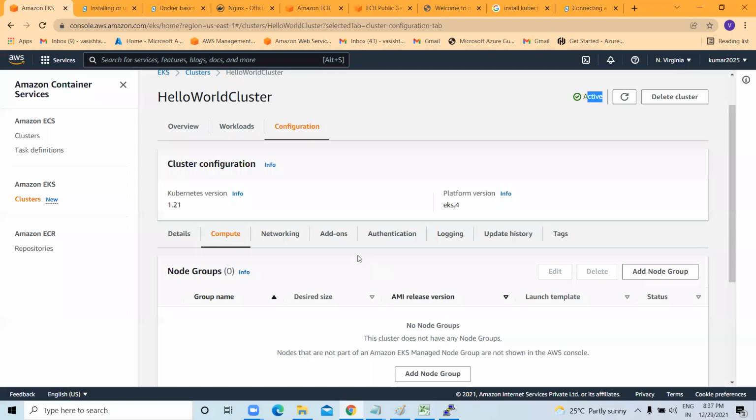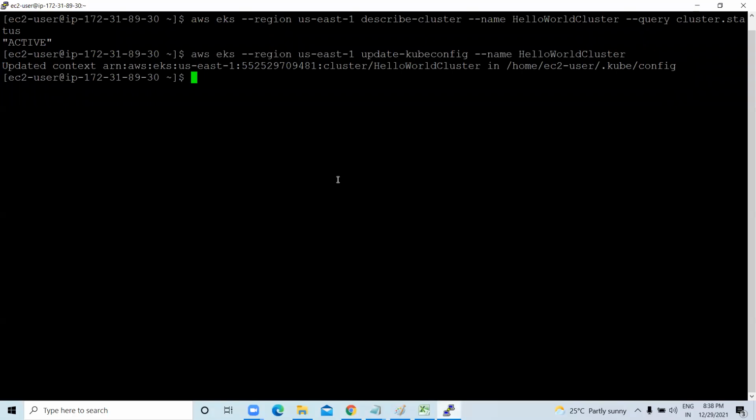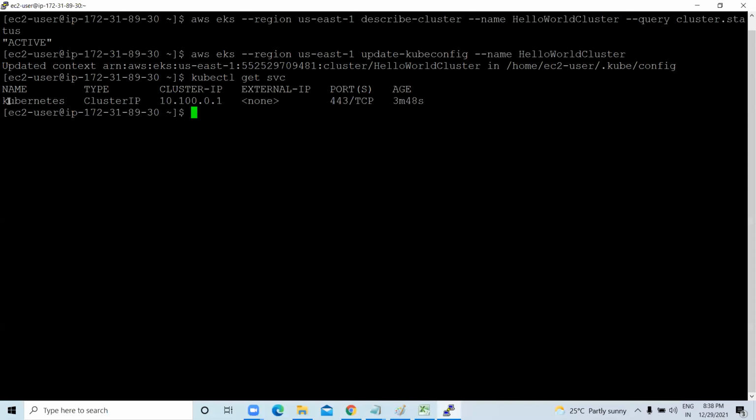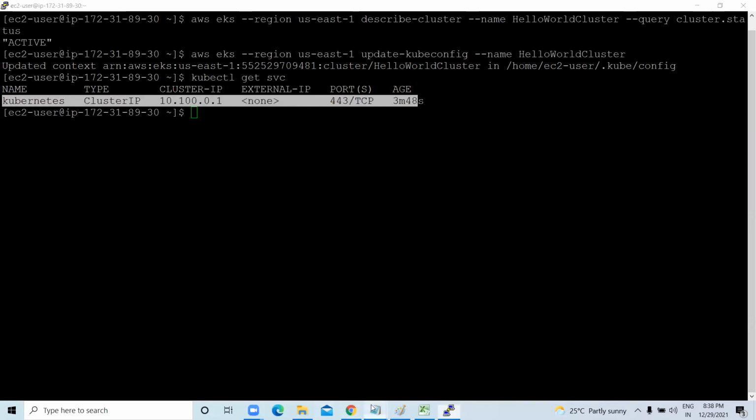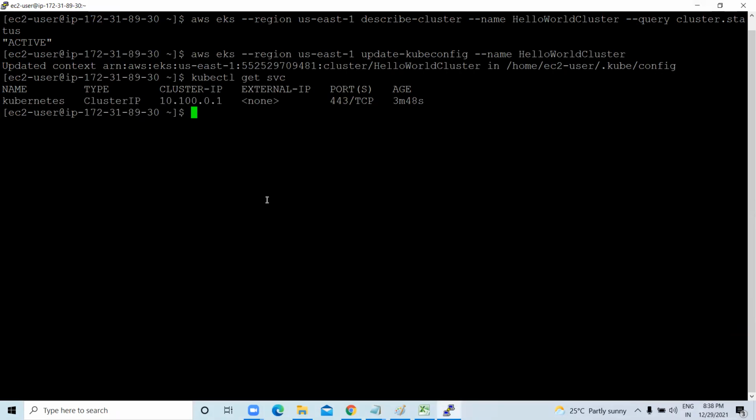Okay, so after entering these commands, now we can verify. After this, kubectl get svc. Nodes are not created right now, so we need to create them. So this is connected to our cluster. Now this is our cluster, this is our cluster IP address, right? Next we need to create the worker nodes. So kubectl get nodes. Nodes we have not yet created, so you can enter this command. If no nodes are created, it will display no resources.